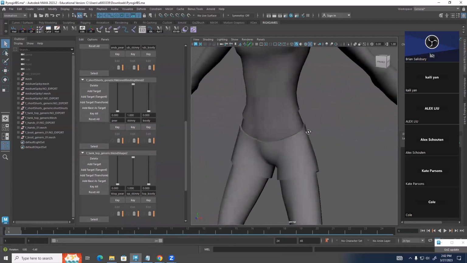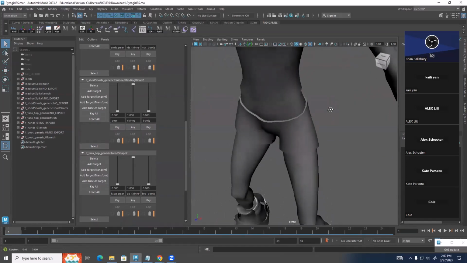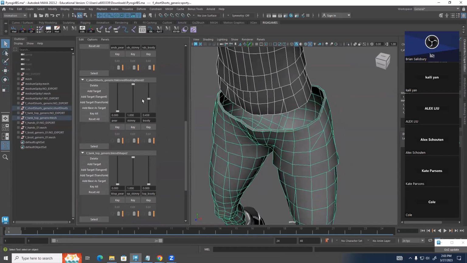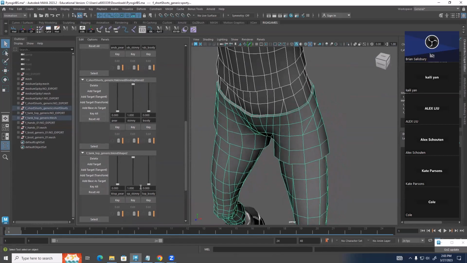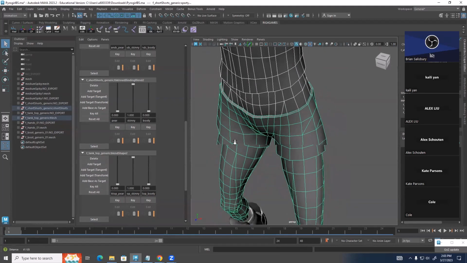The key is that each particular blend shape, so if we zoom in here on the pants, they all have to work in unison so that it spits out a character where everything is connected.